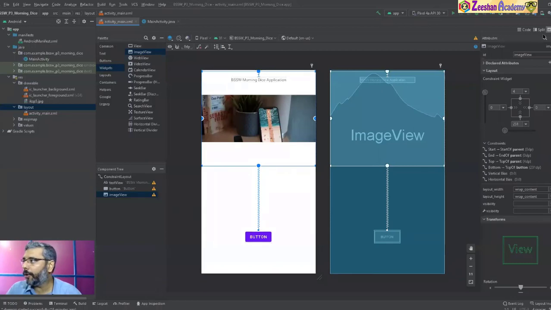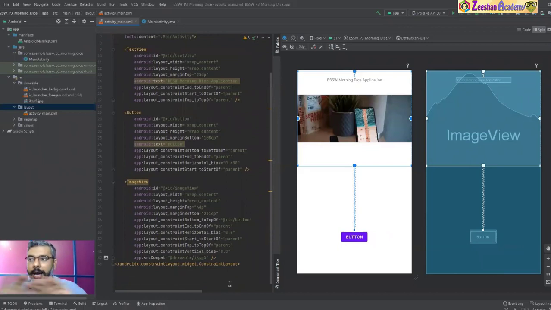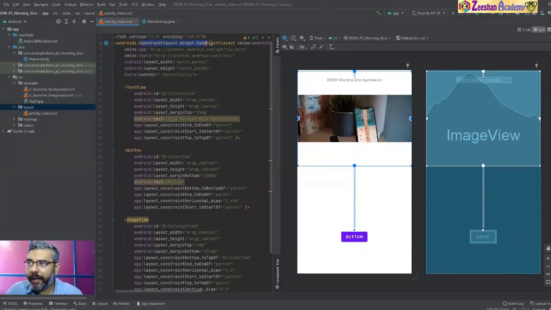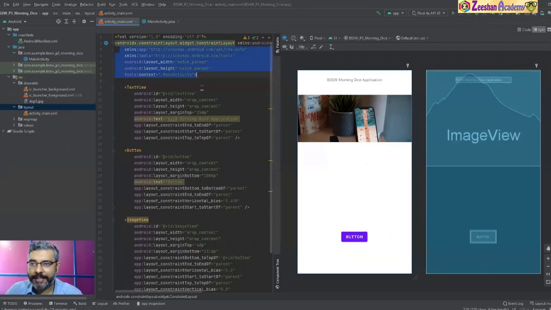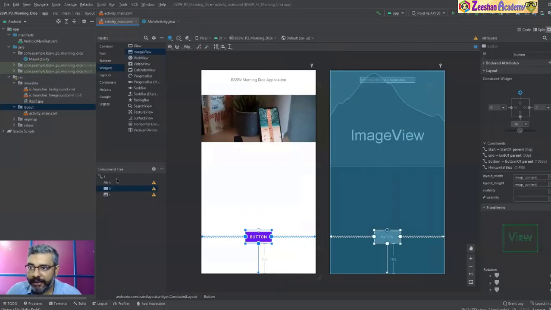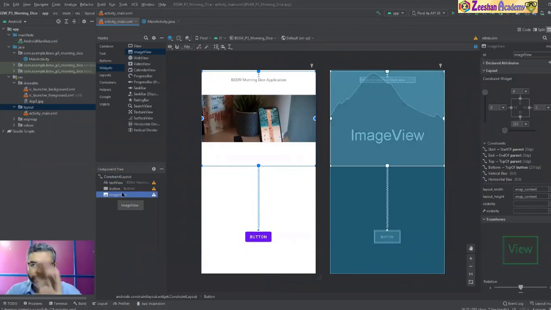Okay. And you go inside your code view, or split view. If I click on the split view on the top right corner, you will see that within your activity, all the things that you did, you get an XML code for it. Android does the coding for you when you design the component. But it's essential to understand what is happening. It is doing constrained layout. It has its own certain settings. Then within the constrained layout, we have created a text field. We have created a button. We have created an image. It wrote the code automatically. So if I go into design view, these are three things inside the constraint view: text field, button, image view. Perfect. I hope you understand the basic things.